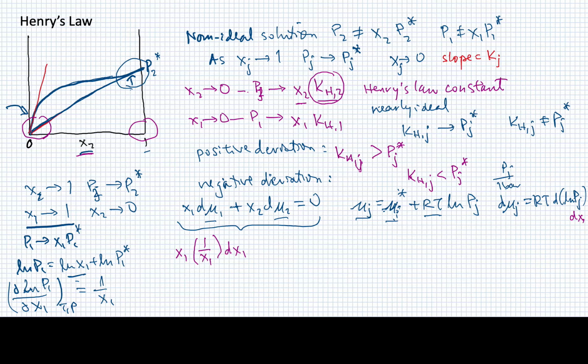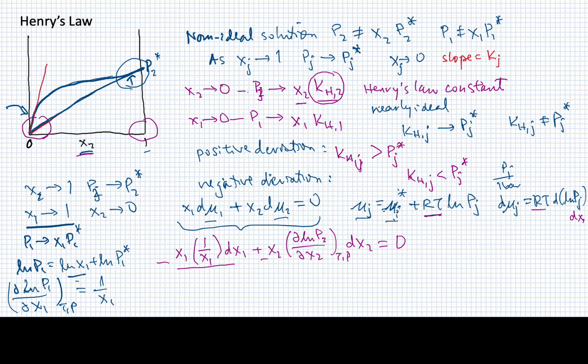So this differential will turn into this, and the differential for 2 is what I'm trying to determine, but I can give it essentially as d log P2 dx2 at constant temperature and pressure, times dx2. So this is equal to 0. Now you'll notice I'm missing factors of RT. I have divided through this equation by RT because I've got an RT over here and an RT over here. It's all equal to 0, so I can divide through by RT and that vanishes.